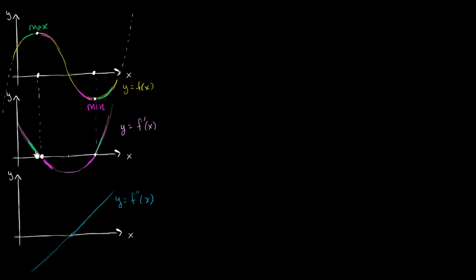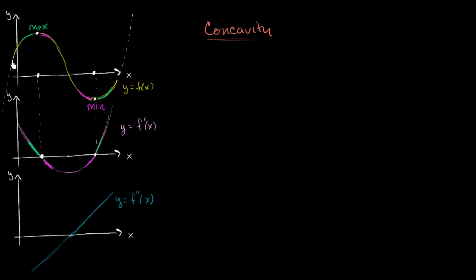What I want to do now is extend things by using the idea of concavity. Thinking about concavity, we can start to look at the second derivative, rather than just this transition in the first derivative, to determine whether a critical point is a minimum or a maximum. Let's think about what's happening in the part of the curve that looks like a downward-opening arc — like an upside-down U — and then in the upward-opening U part.